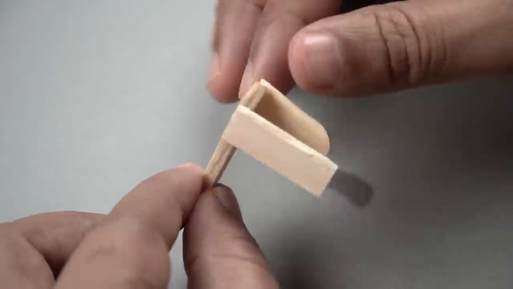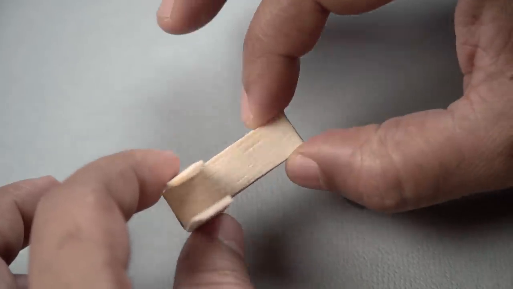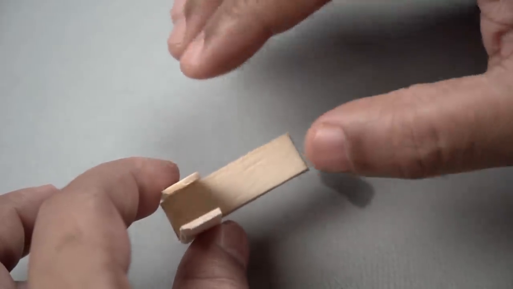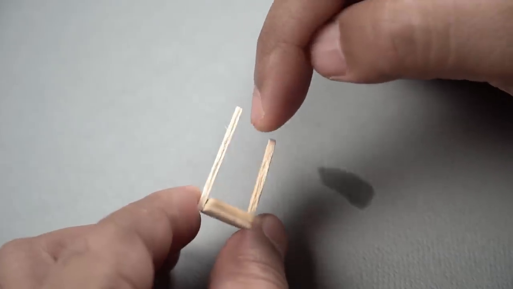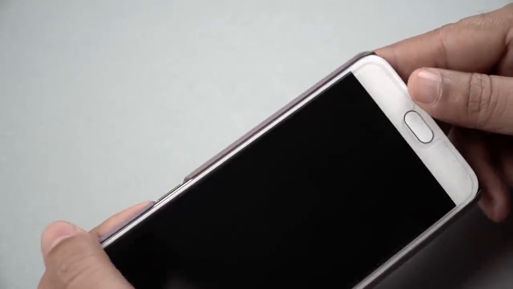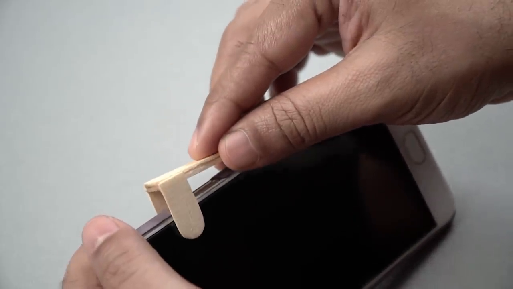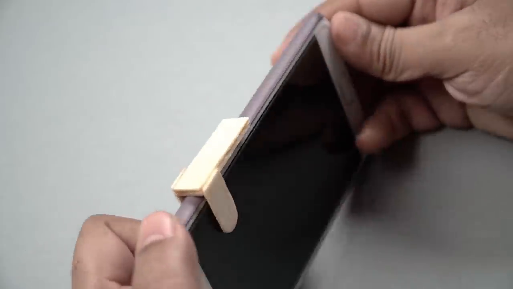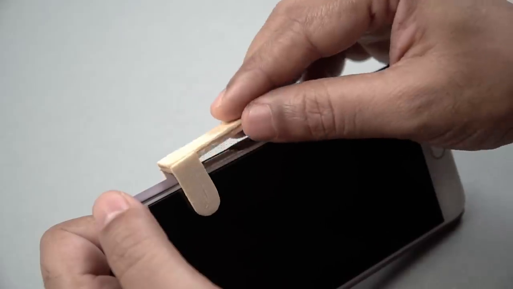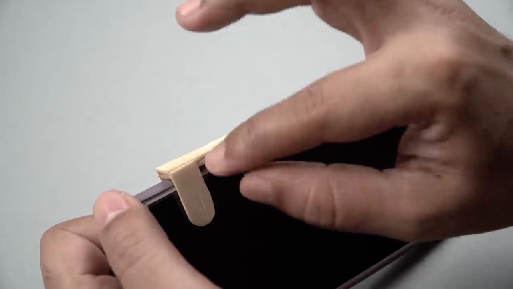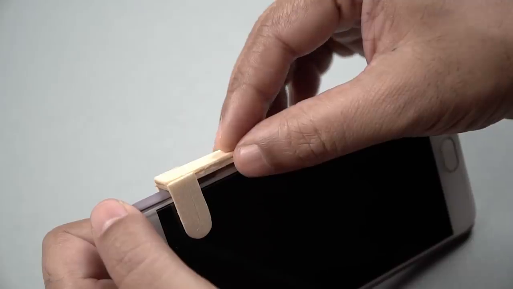Now this is basically a holder that will go over your phone. So ice cream stick is a perfect material to use for these triggers because the width of the ice cream stick matches approximately the width or the thickness of a regular mobile phone. If your phone is slimmer than ice cream stick, then you can use a little bit of foam sheet on the inside. So I'll show you how this fits over a phone. Like I mentioned earlier, I don't have PUBG on my phone. So I'm using Rishi's phone who's part of my team and he plays PUBG. So I'm going to show it on his phone. So this is our trigger piece. And this is how you can just slide it over the phone and you can see it fits pretty well. And also you can move it around. It's not very tight. Right now, I'm pretty happy with this because I don't want it too tight right in the beginning because I'm going to put some aluminum sheet and some tape on this, which will basically be a thick layer on each side and that will make it slightly tighter. Okay, so our base is ready. Let's get the phone out.